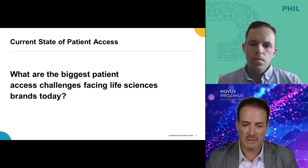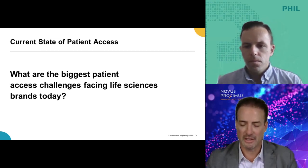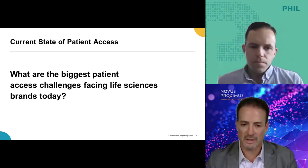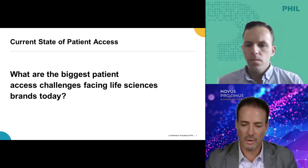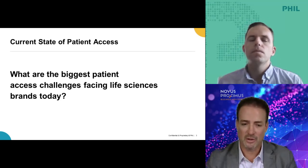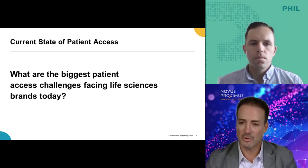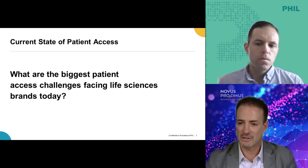Life science companies from very early on are focused where they should be on innovation, getting through the clinical trials and preparing for launch. I think the thing that is less on their radar is what is changing, or has changed in the ecosystem out there that could be a barrier to a patient having the optimal outcome, which is the intention of every company at that stage, right?